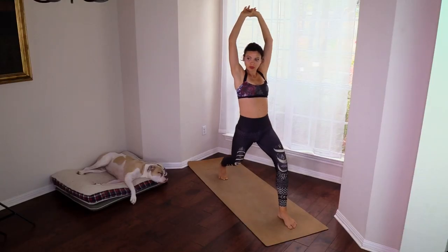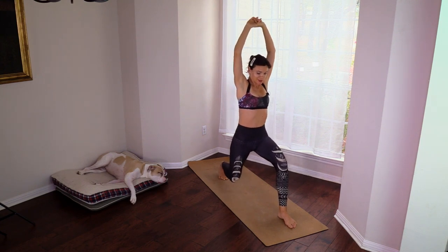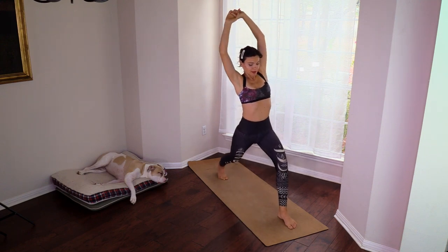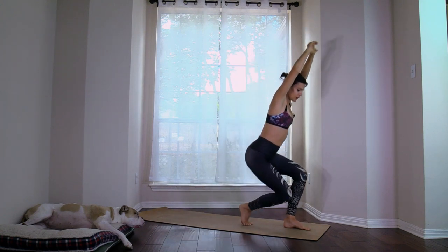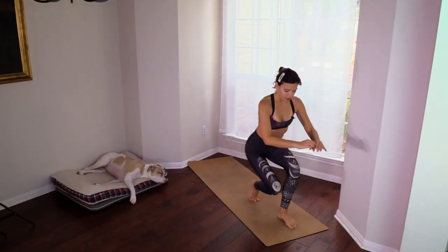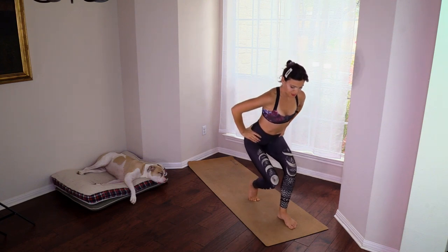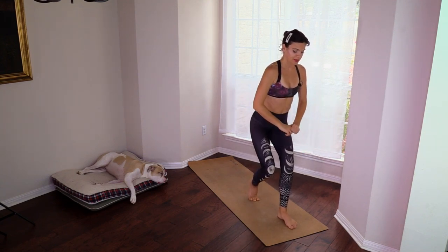1, 2, 3, 4, 5. I know that I was doing a lot of explanations on the other side, so we did 1 or 2 extra. So let's just add them in for fun. Staggered squat. 1, push everything back. 2, 3, 4, 5, 6, 7, 8, 9, 10.